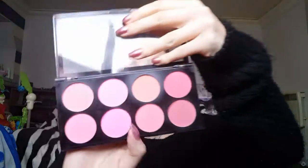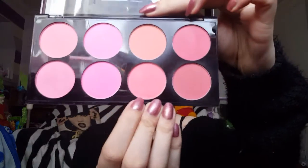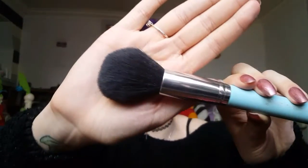Next up, I'm going to go on my blush, and I'm going to use this blush palette that I got from Makeup Revolution. I got it in a set with a highlighter palette as well, so it doesn't actually have a proper name. But I'm gonna use this pinky, peachy kind of shade just here. And I'm gonna apply that using my Jessop tapered face brush.